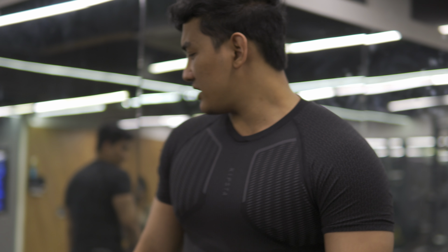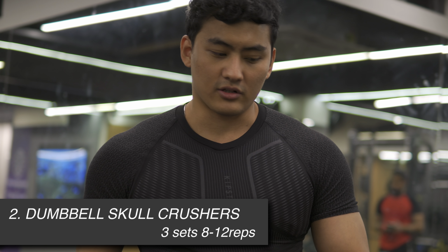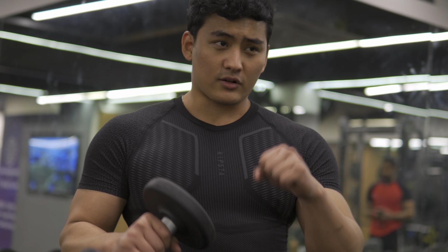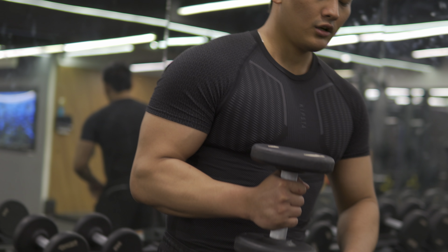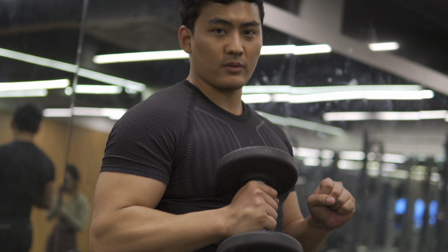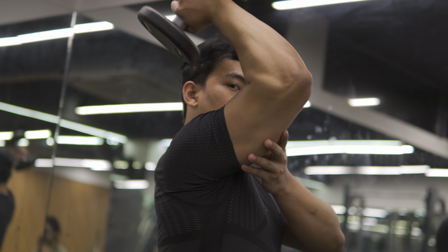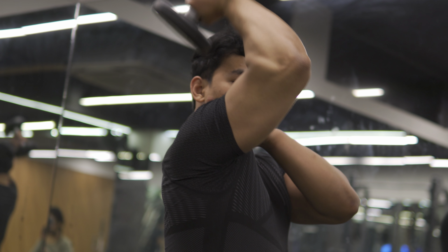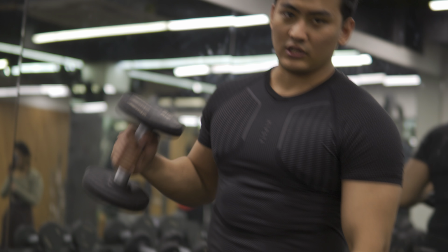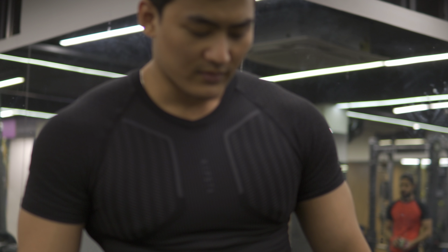Bench abhi, this is the next workout we're moving on to. Dumbbell skull crusher. So normally we do skull crushers with an easy bar, so isme we'll be doing with a dumbbell. We'll lie down, thoda bench press like we do a dumbbell press, so is position lie down karenge, hands thoda aisa hoga. And then we'll try to bring this dumbbell towards your shoulders, so we'll do this lying down on the bench. Three sets of this, and then once we're done with this we'll move on to the next workout.